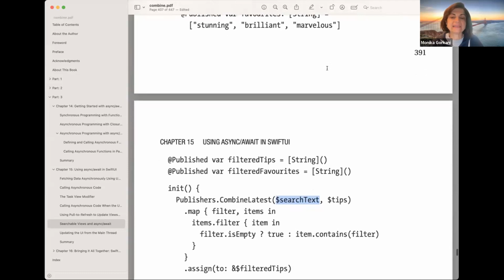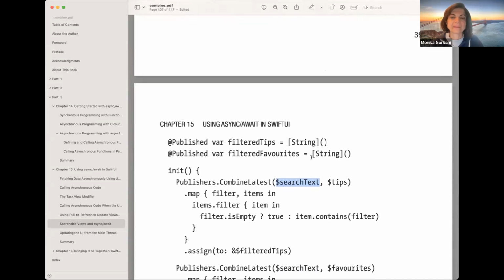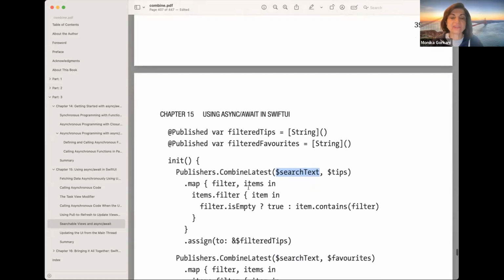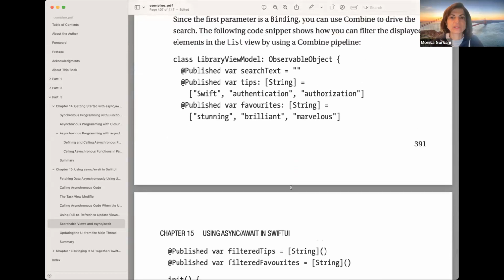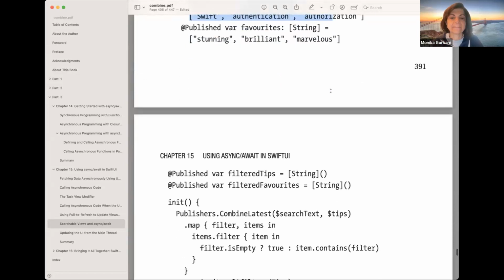Now, as you're getting the update to the search text, you can check to see if whatever you've typed in your search is available in the items, which are these tips that we had set.